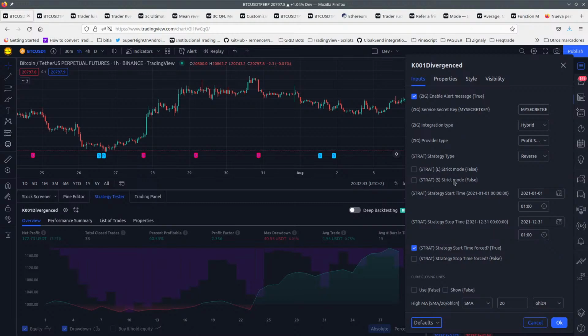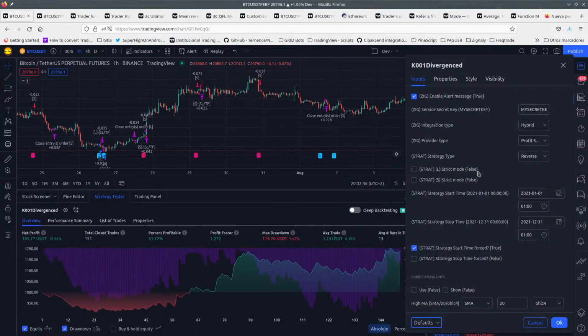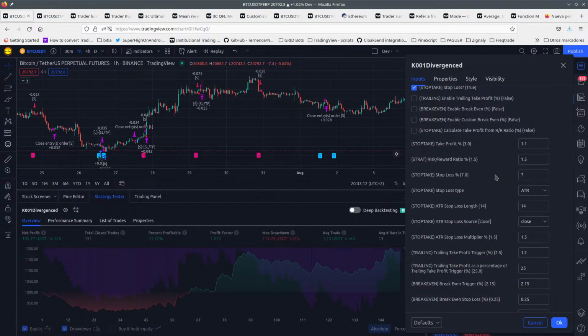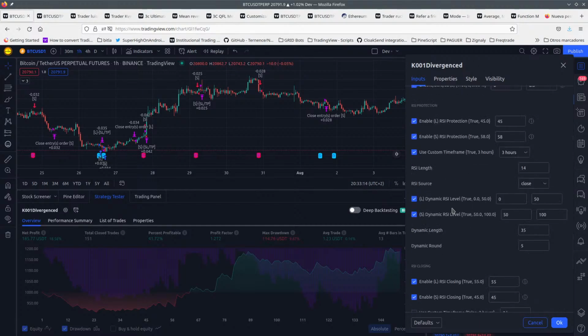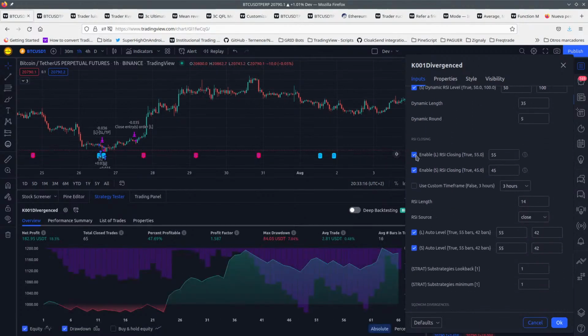So what you want to do to have exactly the same thing as before: a strict mode is going to be ignored if you only do long only. So what you want is, where is it? You want long only. You want RSI closing, you don't want to use it, so let's remove it.